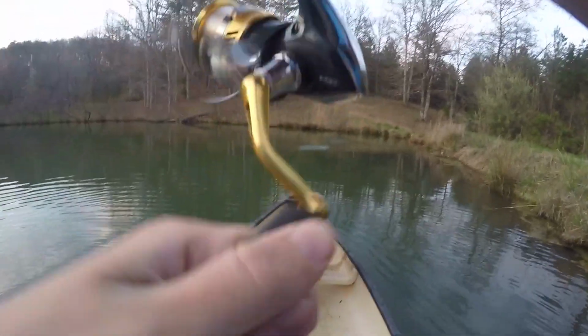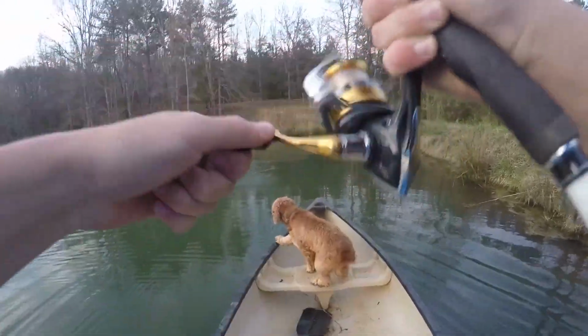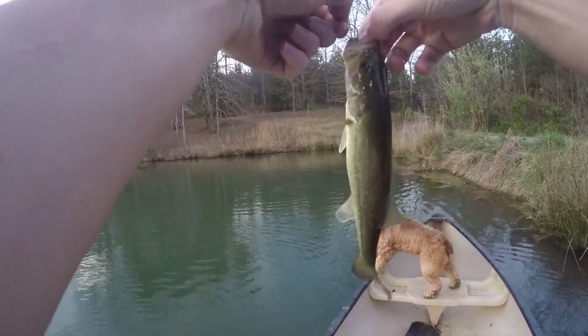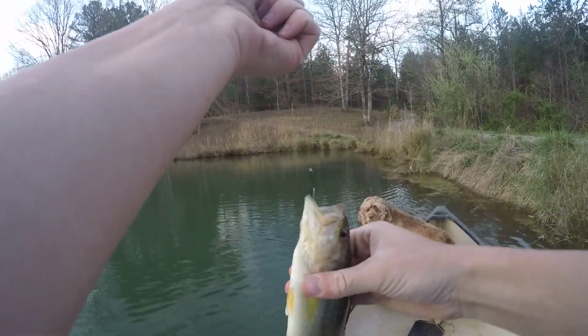Another baby. Man, this dude is just as small as the last one. Hopefully we'll run into a bigger one over that big tree over there. Usually there's bigger fish near it.